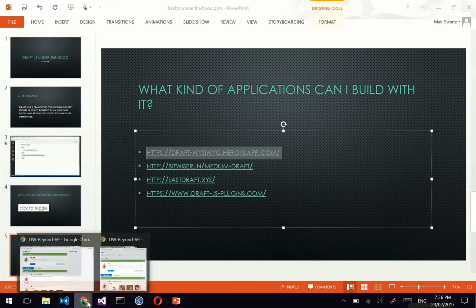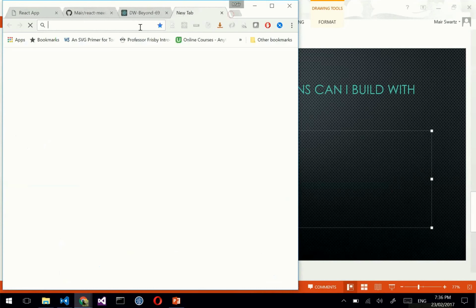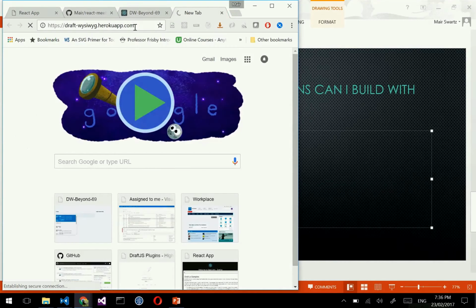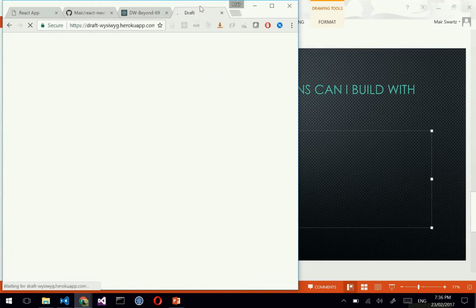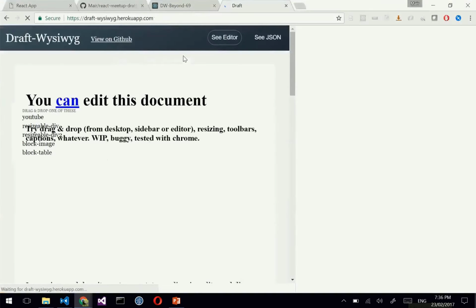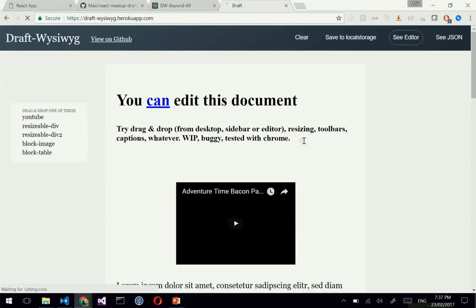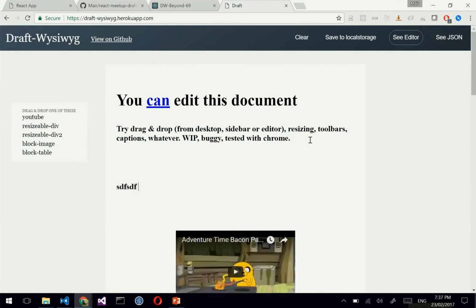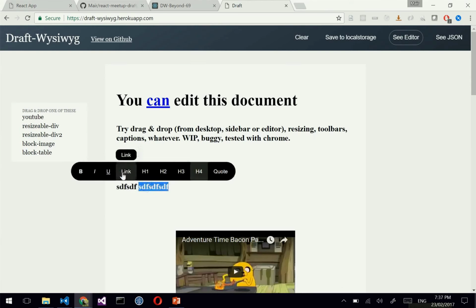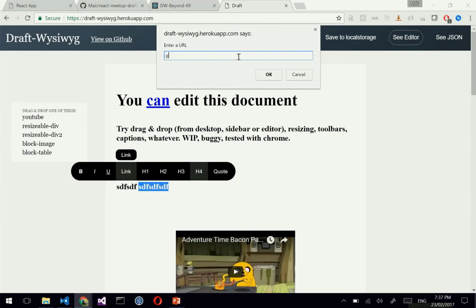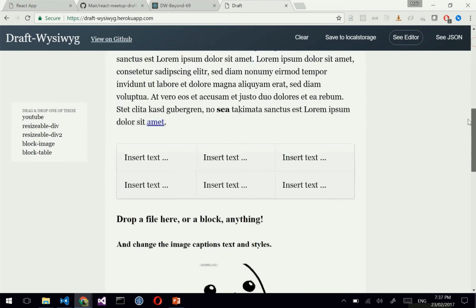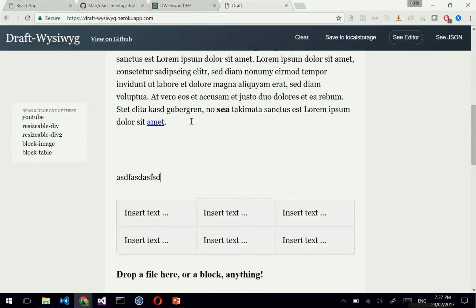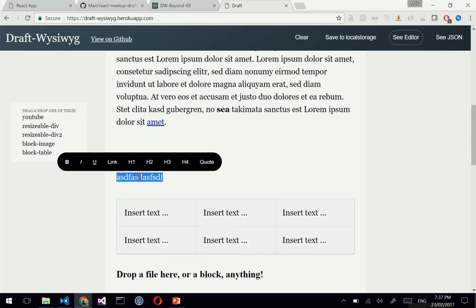So let's have a look at one of these. And there was a time in my life where I was looking for a project I would have killed for something like this. Okay, so this is just a text editor, where I can start typing some text in here. I can then highlight something, and I can say, all right, that's actually a link. Give it google.com. Okay, let's scroll down a bit here, put some more text in, highlight that, go underlined, bold, whatever.